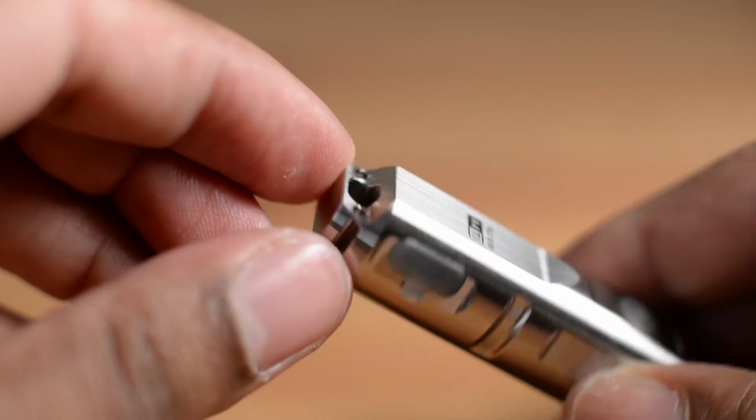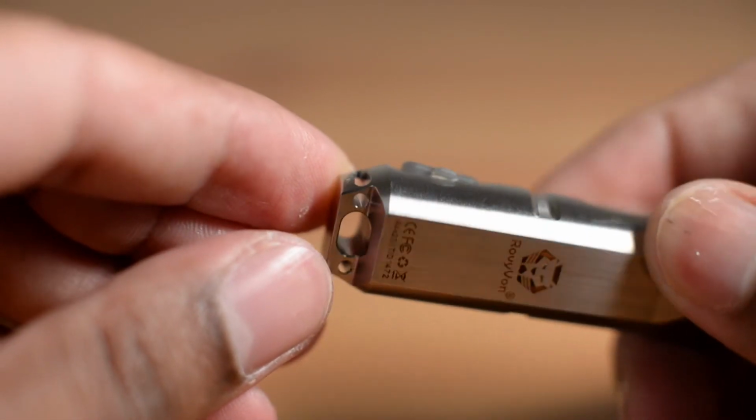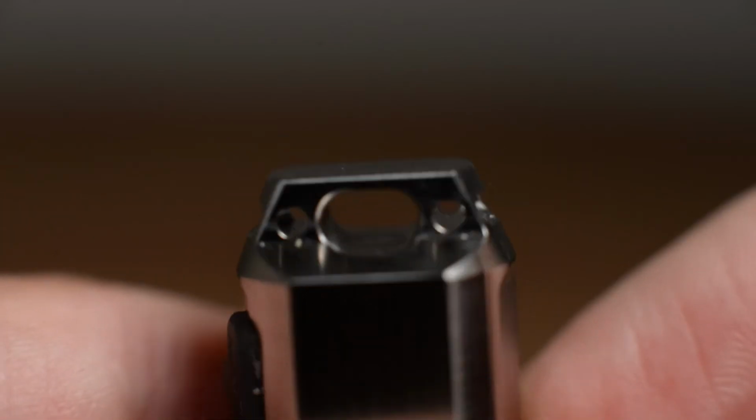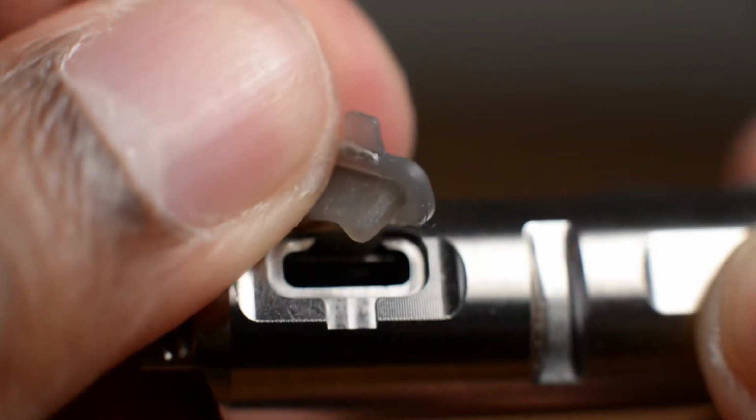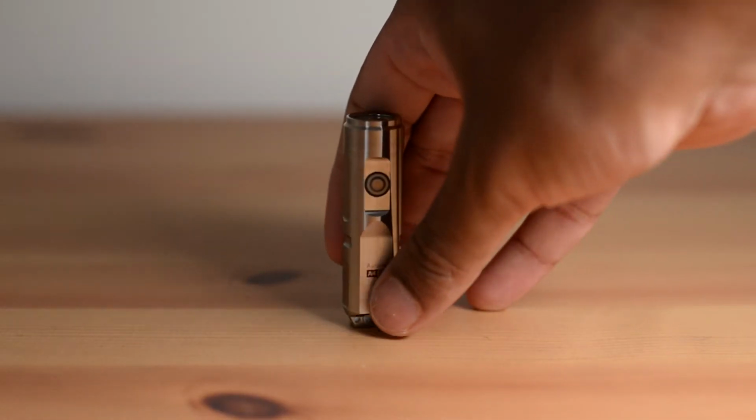At the bottom of the light, there's a loop to attach a keyring to. This is how I'm going to carry the light. I won't use the clip. Near the loop, there are holes where the tritium valves would go if you bought the version with the tritium valves. There's a silicone flap covering the micro USB port. The light is IPX5 water resistant, so it should perform well in day-to-day use. Also, the bottom of the light is flat, so it's easy to make it stand up.